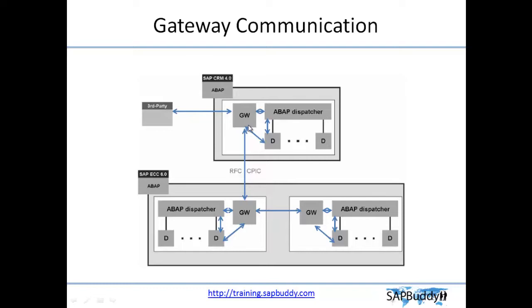In general, you can also see here that you have a CRM system and an ECC system, which communicate with each other using RFC calls, where we mainly use the gateway in these scenarios. We'll also see how to configure RFC. When you configure RFC, we'll use the gateway extensively. But if you don't configure the gateway for the RFC, then it will take the default gateway for the specific system which we are configuring.